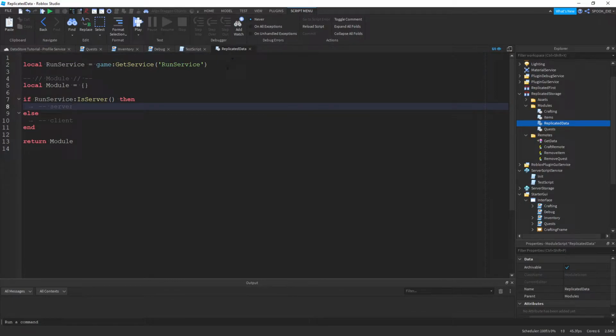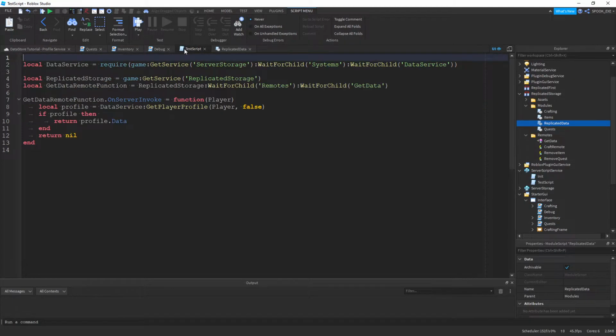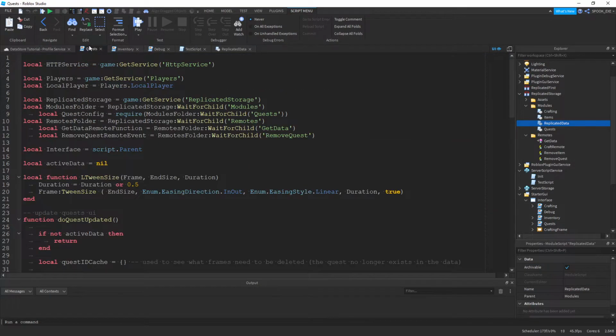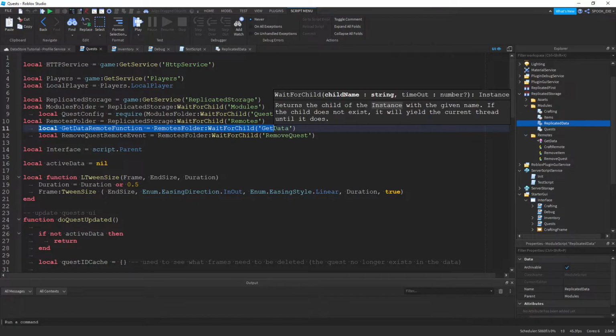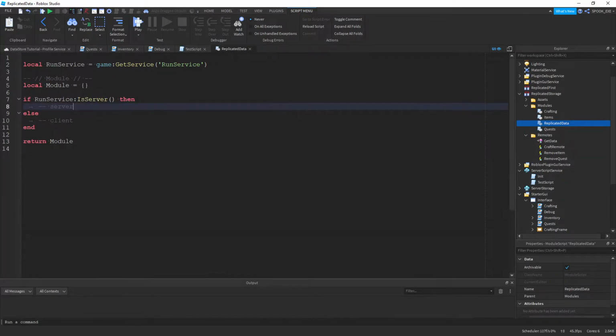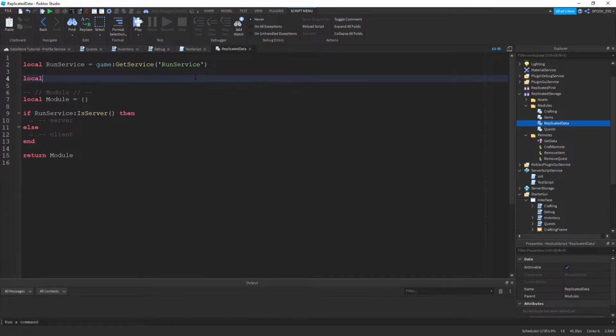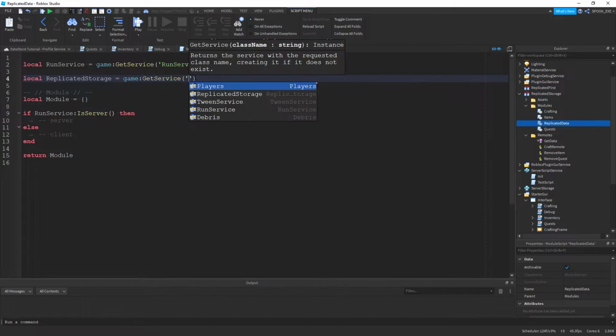So let's go back to replicated data now, and let's set this up. So what do these four have in common? One thing, the get data remote function. So we're going to need that remote. So let's just get that remote in here. I'm going to type it out. Typing it out is good repetition.